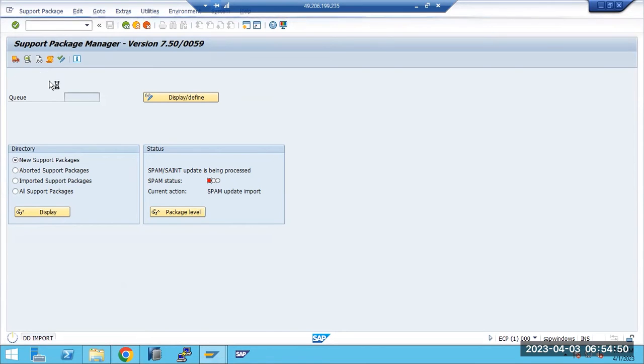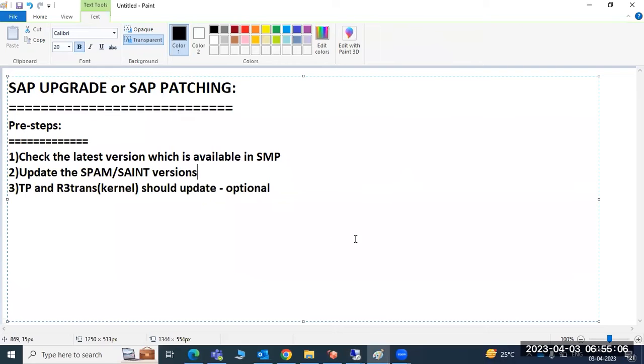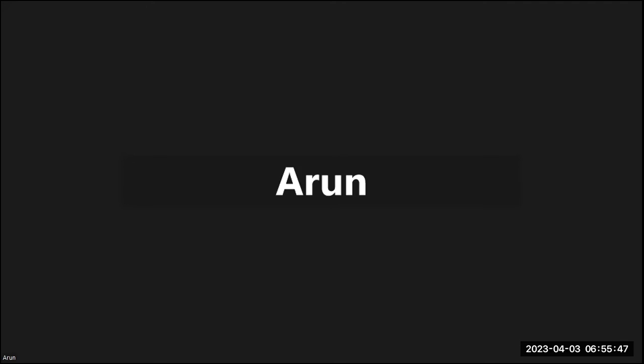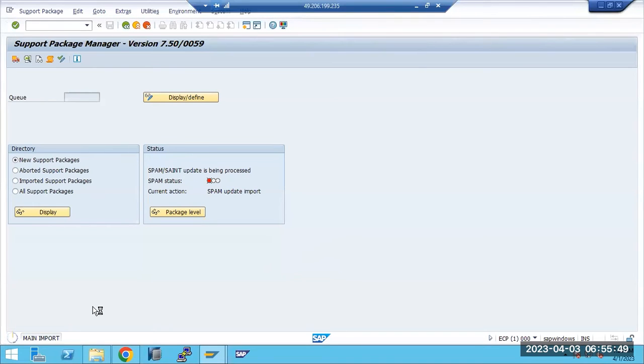Always, when you are updating the SPAM/SAINT versions, you have to update that version. You can see the main import is running now. In the SPAM we have about 26 or 27 phases.